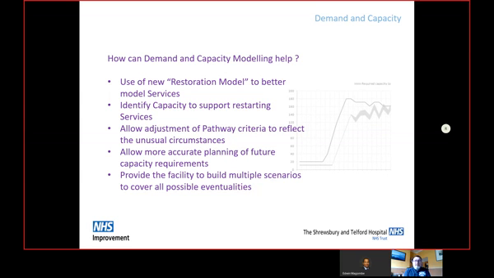Modelling in itself should never be done in isolation. It's not the be-all and the end-all of the process. It is just one of a suite of tools and processes that should be utilised to better understand the pathway of a service, the drivers and the results of the decisions made. If you are going to build multiple models, then they need to be operationally managed correctly, built by everybody who's involved in the process, and hopefully, if everything works out correctly, be quite accurate and prove that you are fully aware of what is going on within your service.